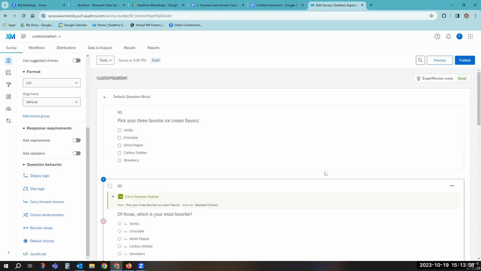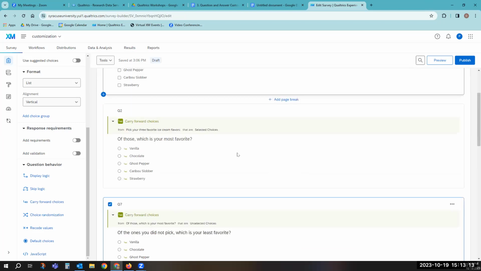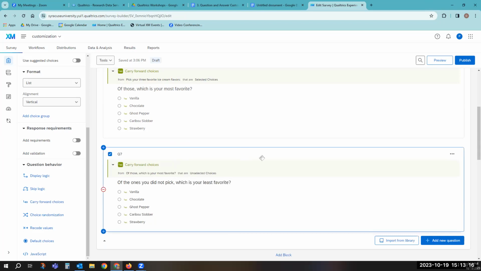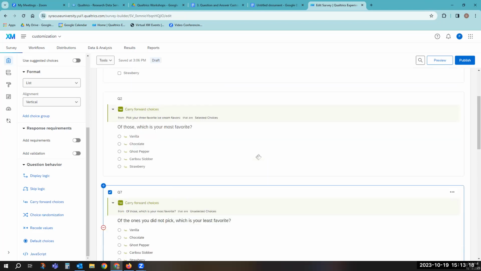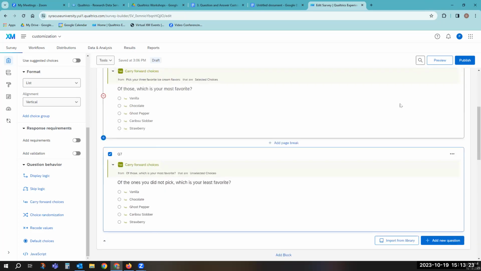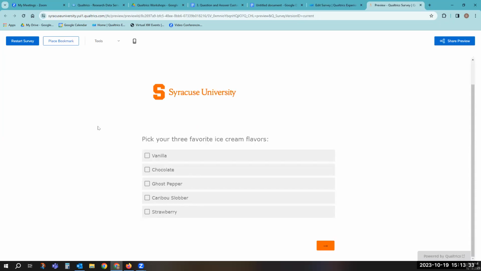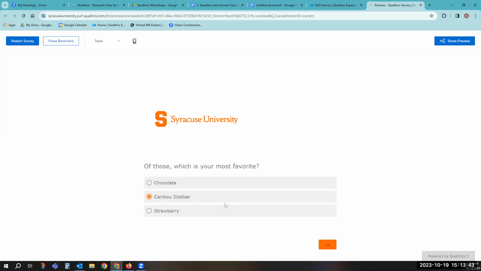Now, what you may have noticed, and this is how Qualtrics works sometimes, is these 3 questions are all in the same block. Usually, all the questions in the same block are shown on the same web page. But as you can see, it's just the one. And then we go to the next, and it does it again.